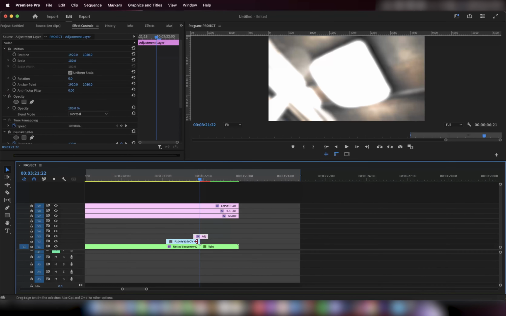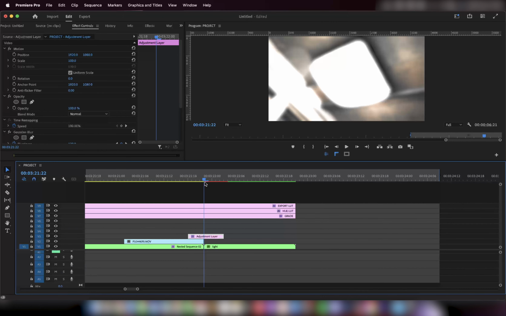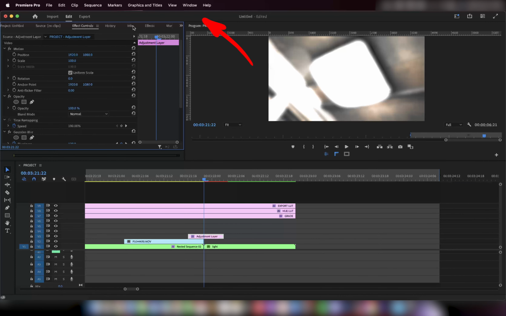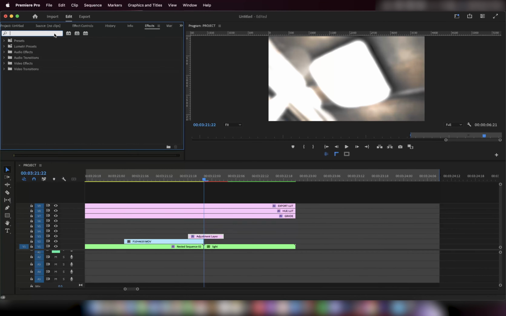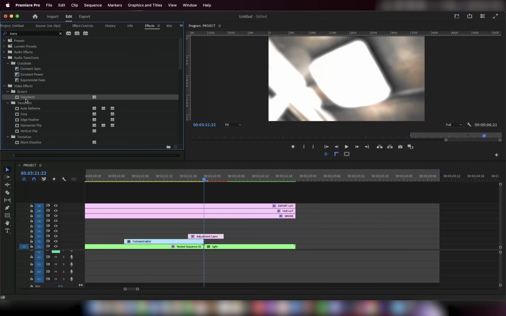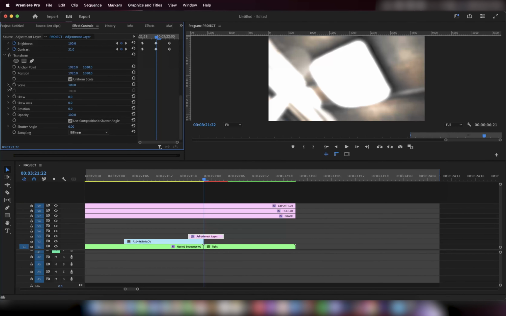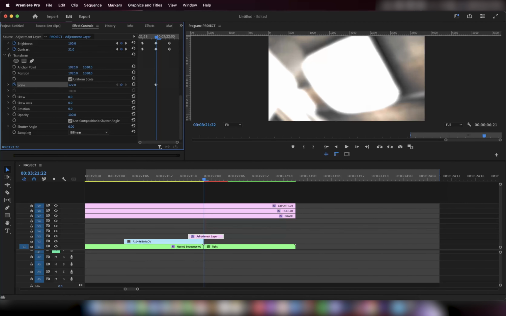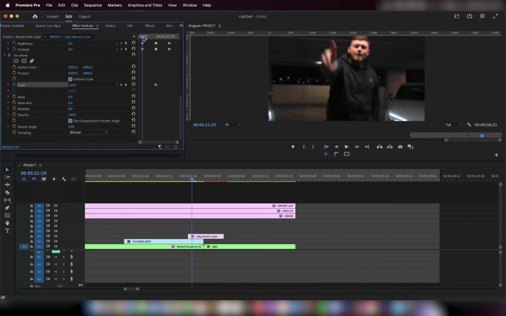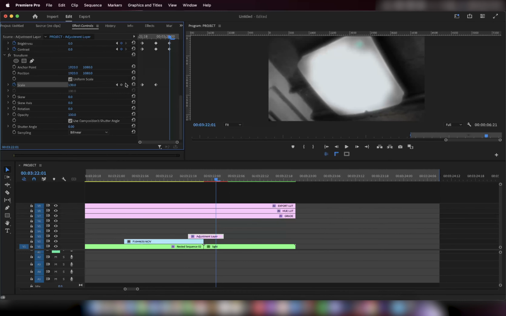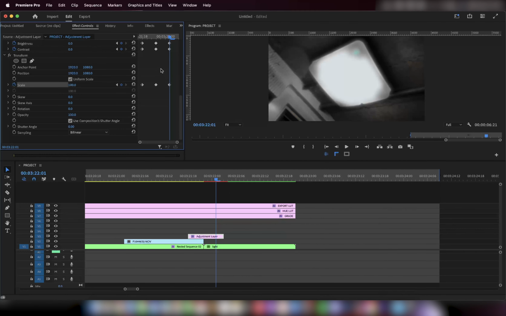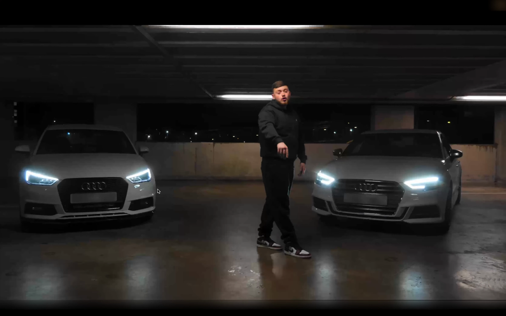I'm also going to show you how you can zoom in between two clips now with this effect. So if we go to effects and we type in transform, and this is the one we're looking for under distort, and drag that onto the adjustment layer. So we're going to go to scale first of all in the middle, and we're just going to increase this to 130 just for the sake of this video so you can really notice it, and then scroll back to the other keyframes and press reset, and then same on the last one, we're going to reset that one as well. So we should have something like this.